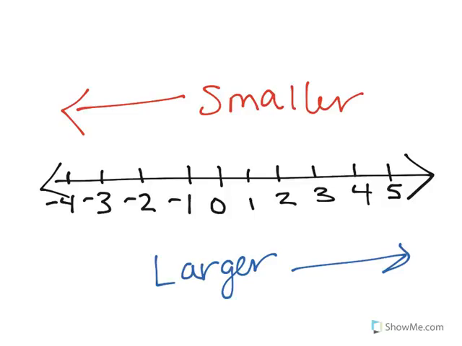So the farther we go to the right, the numbers get larger. And then the farther we go to the left, the numbers get smaller. So to the left of 0, they get smaller. To the right of 0, they get larger. Biggest thing to remember, -1 is larger than -2 because -1 is closer to 0 than -2 is. So the closer the number is to 0, when talking with negatives, the larger the number is. And then the opposite with positives, the farther away a number is from 0, the larger it is.